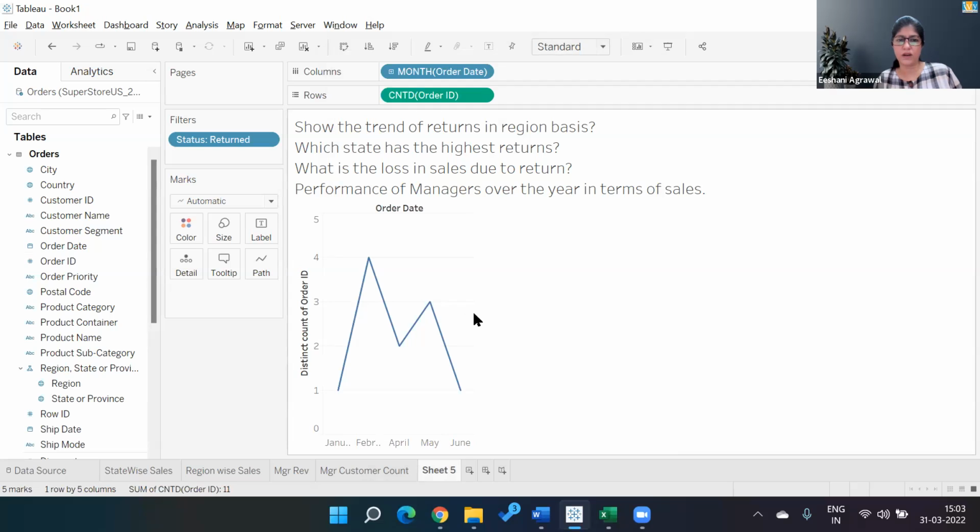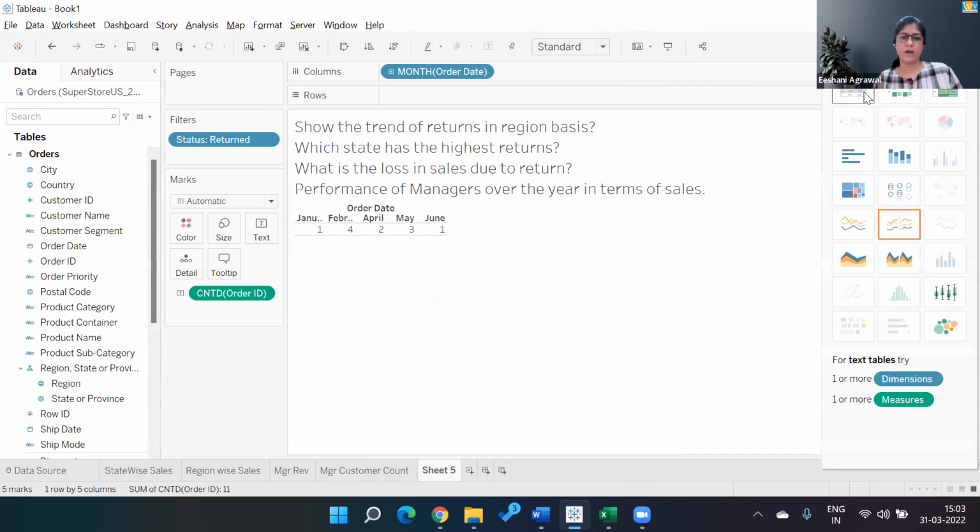How many total returns do we have? This also looks wrong only, na? Uh, 1, 4, 3, 2, 1. Okay. What am I missing?